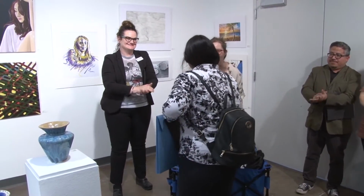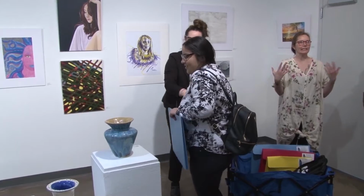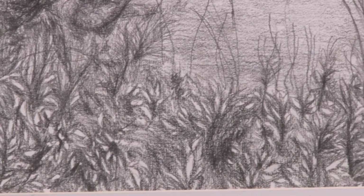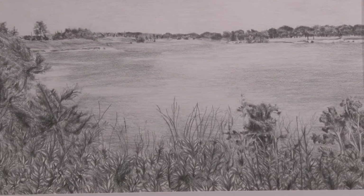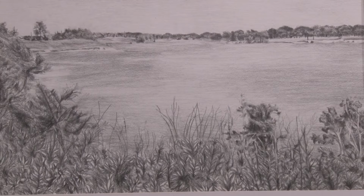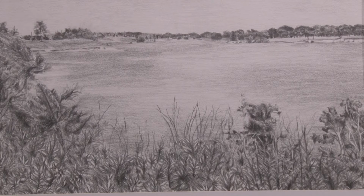Mine is titled Serene Lake. It's the drawing of a landscape. At first I started out wanting to make it as perfect as possible, but I picked a rather complex picture to draw from. So as I was working on it, I just realized that nothing was ever going to be perfect or precise. So I just decided to do my best with what I could and kind of made it a little original.